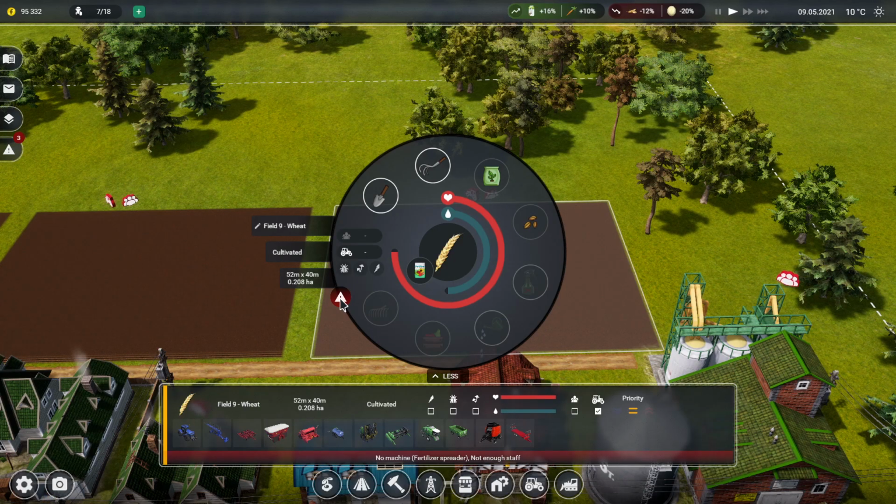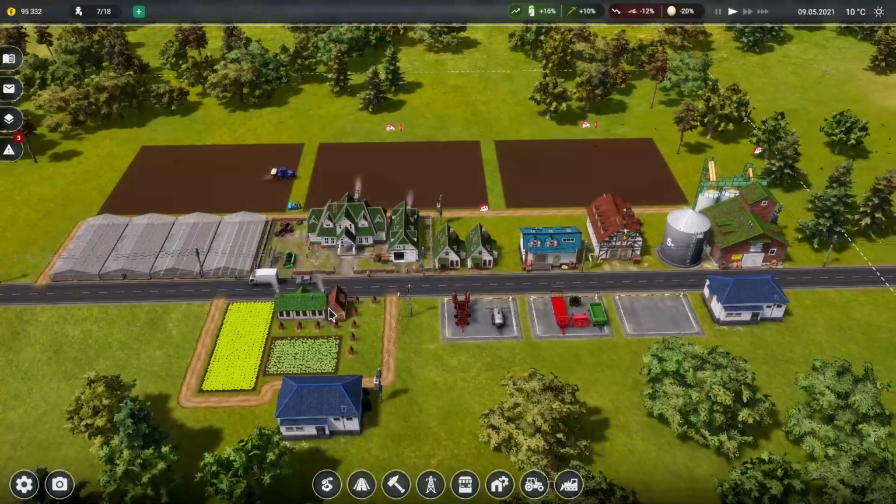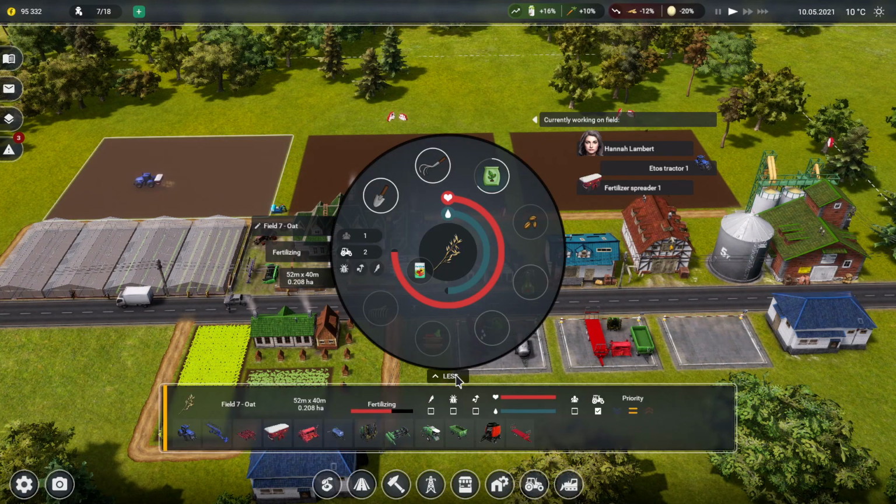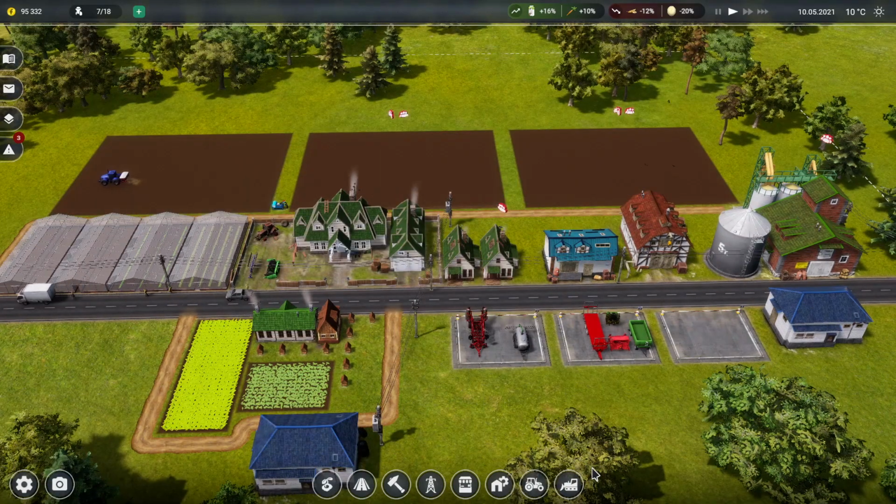What's the matter here? No machine. Yeah, okay, so we know that. There's a machine. It's waiting. So once he gets done with this, the other tractor will come out and start planting, I think. Let's take a look. Yep, we're good. So, all right. Our happy farm is going well. Things have moved along nicely.